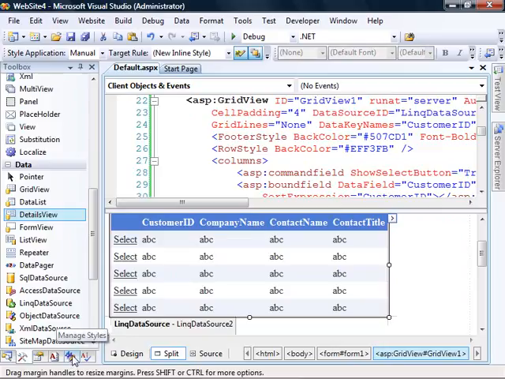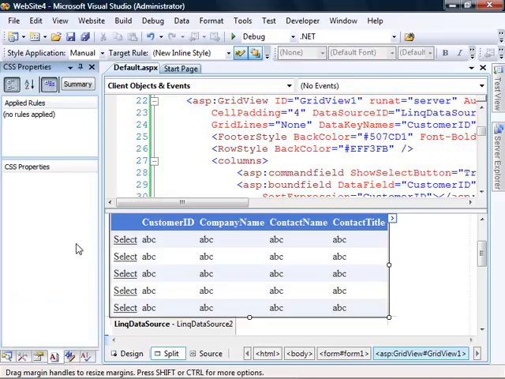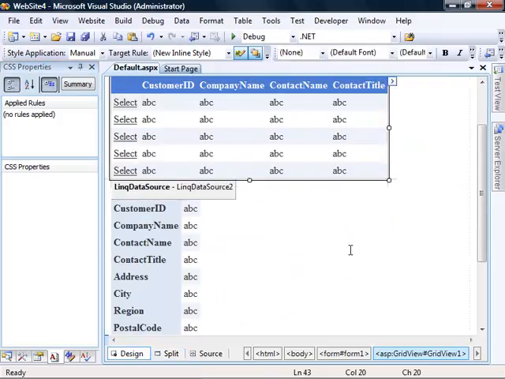Now, some other new things. Scott Guthrie just had a really nice post recently at weblogs.asp.net/scottgu. If you don't read his blog, I'd highly recommend it. And he has some style sheet examples of the new style sheet editor. Now, I'm not going to demo this right now, but for those using CSS, which is hopefully about everybody doing ASP.NET, there's a great style sheet editor now, and shows the properties, shows the overrides, all kinds of cool stuff. And I could go on and on. There are just tons of cool new features in 2008.